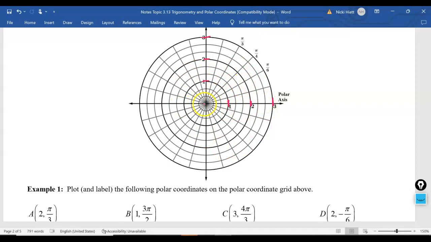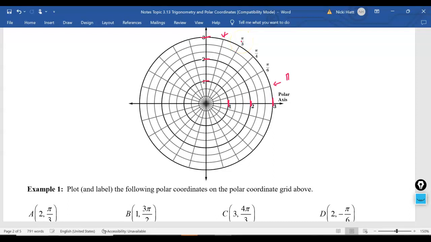Our first major circle right here has a radius of 1. Then if you go out further, you have a radius of 2, and then a radius of 3, and then there are intermediate ones in here. This is basically the unit circle as far as our degrees go around. Do be careful because this line right here and this line right here are not drawn in on our unit circle. Typically, pi over 6, pi over 4, and pi over 3 are.